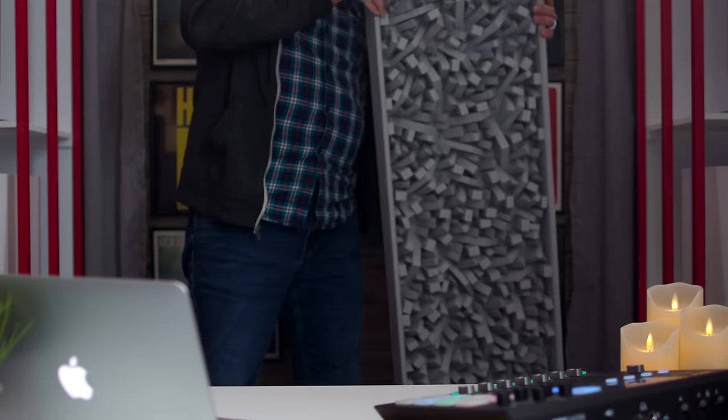Hold on a second. This is an acoustic panel. Its job is to absorb sound. This is a diffuser — its job is to scatter or break up sound. Now this one is also an acoustic panel, but it has a wood plate in front of it. So you're thinking: is its primary job function to absorb, or does it also diffuse? More on that in a minute.